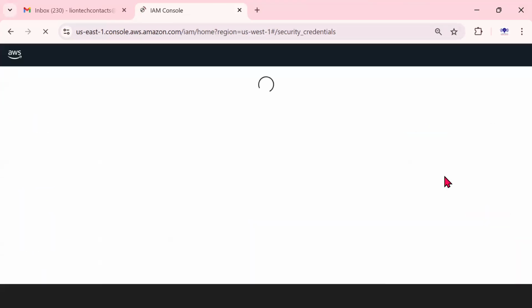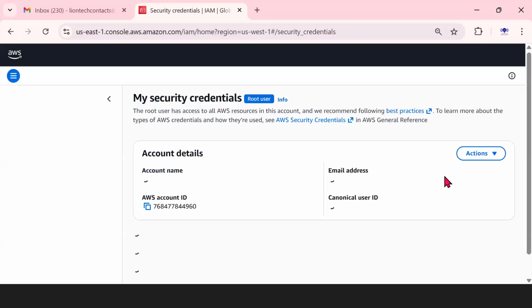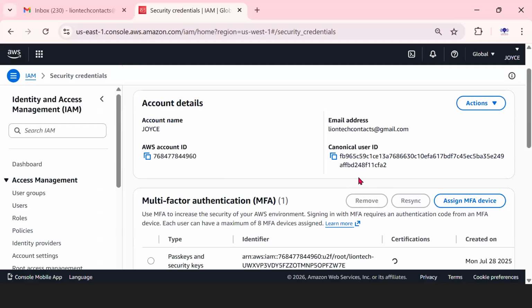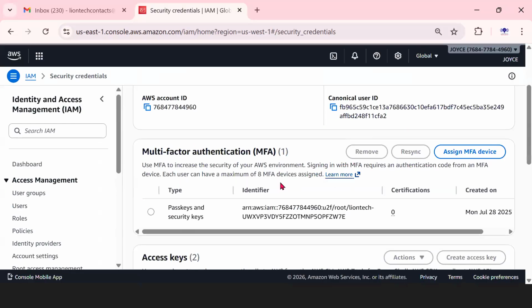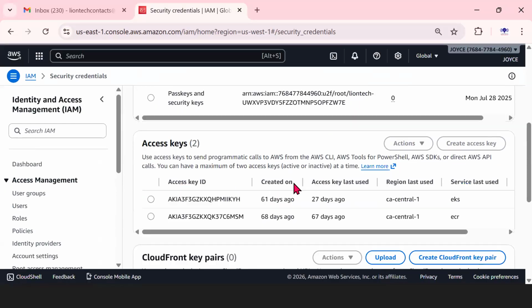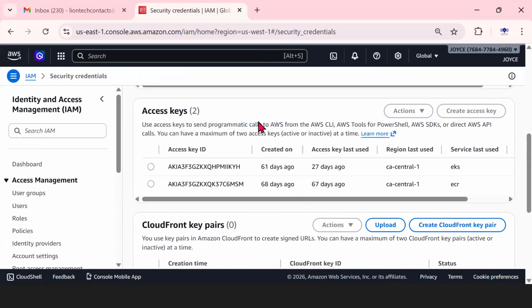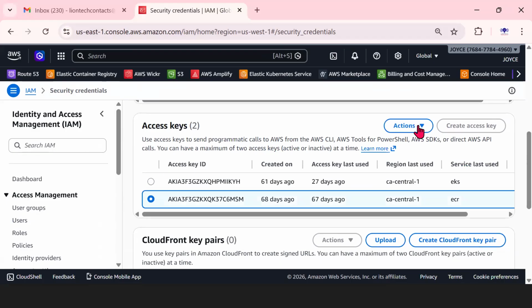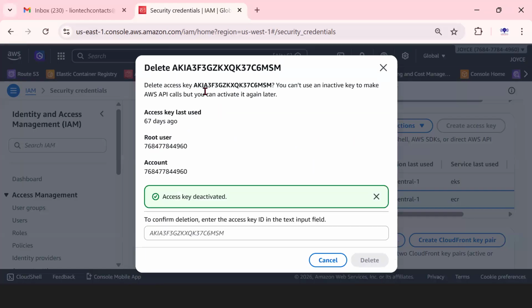We spoke about this when we studied IAM, right? Exactly. So you can scroll down. By default, you are only allowed to have two access keys. So first of all, I'm going to terminate these ones so that I can create a new one. I can delete or deactivate.